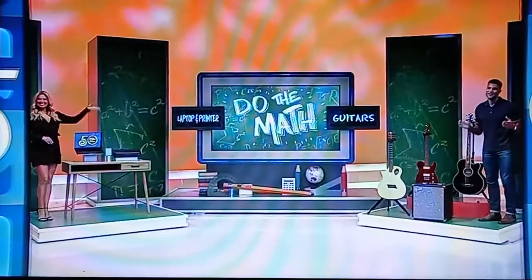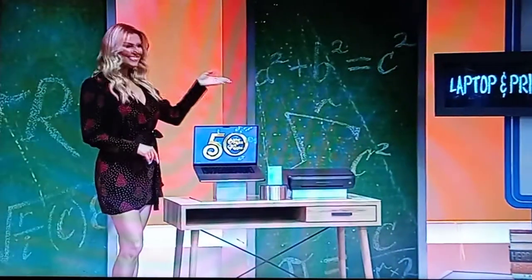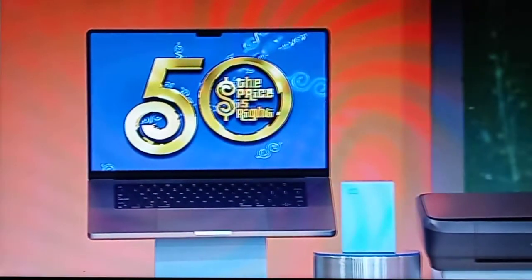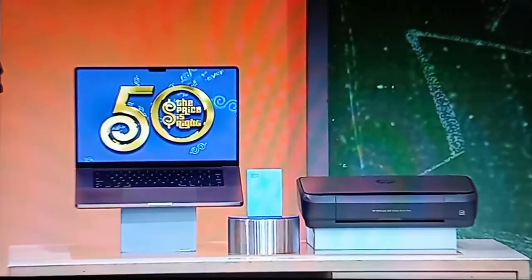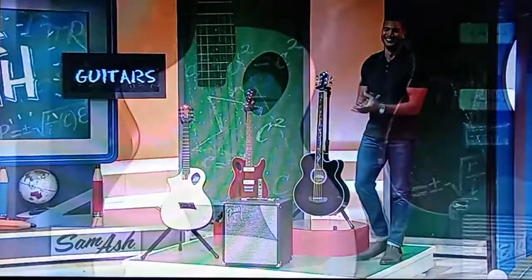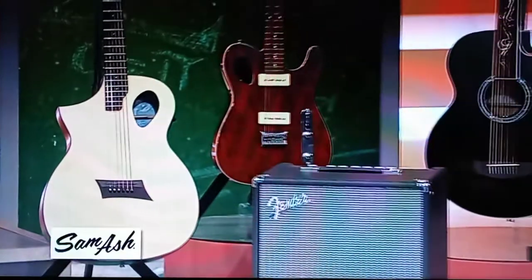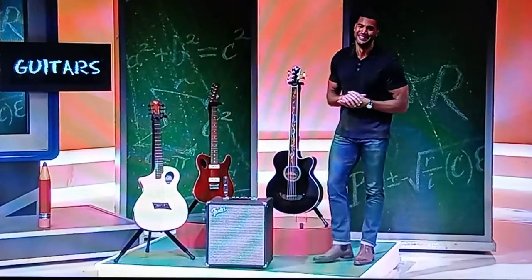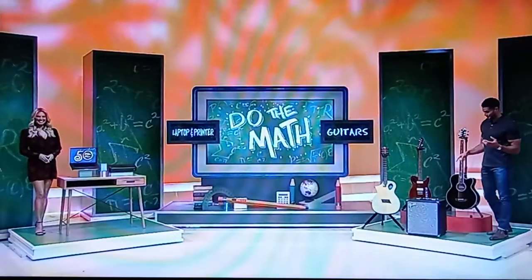George! Yes? What do we have for this lady I've never met before in my life? How about a laptop computer and a fun trio of guitars? First, this MacBook Pro features a 16-inch Liquid Retina XDR display, 16 gigs of RAM, and a 512-gig solid-state drive. One 5-terabyte hard drive and a printer are included! Second, build your own music collection with this electric acoustic guitar that has a zero N-pin bridge, an electric guitar with a semi-hollow body, and an acoustic electric bass guitar with chrome hardware. From Sam Ash, one amp is also included.